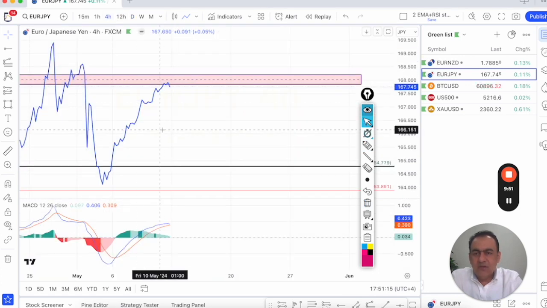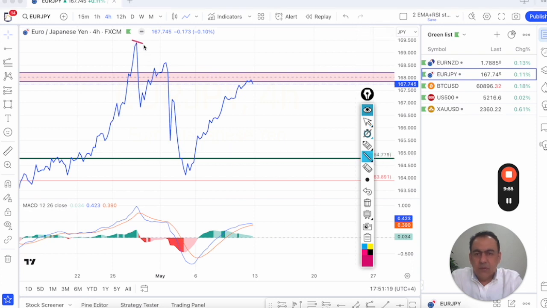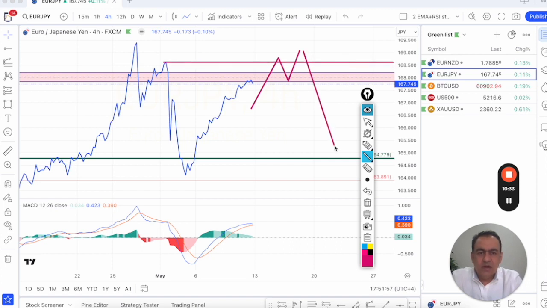Now based on lower time frame, that is 4-hourly chart, if you notice, we have high, lower high, and now if buyers fail to take the price higher than this resistance area, then we are going to get another lower high in this sequence. So we have high, lower high, and a new lower high is in formation. We have low, lower low, and lower low, and I do not see any bullish divergence. In fact, I can see slowdown on MACD histogram here. So if buyers fail to take the price higher than this level, that's 168 or 168.5, then definitely sellers are going to get the control back, and I can expect that price will go back to 164.7 or 165.